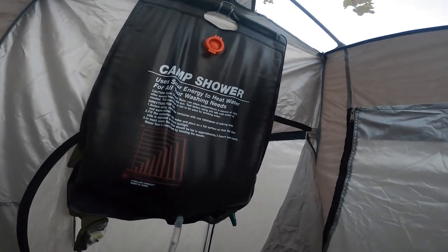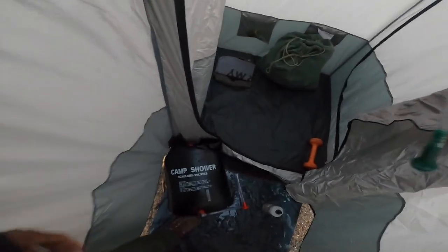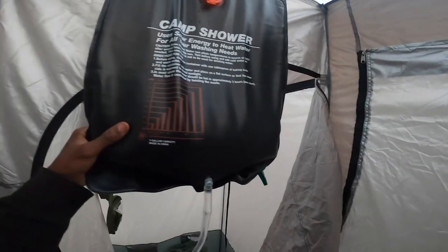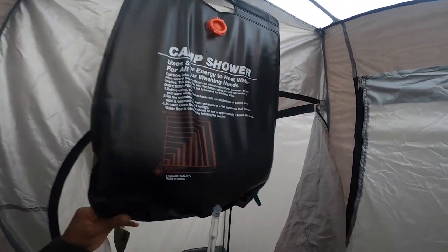This bag was more than enough water, but I would still recommend getting two just in case you want to take a super long shower. But this one bag was definitely enough for sure. I've got plenty left, maybe like a minute or two of water left. Was it hot or warm?